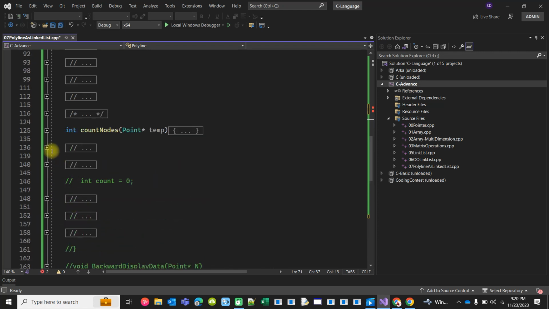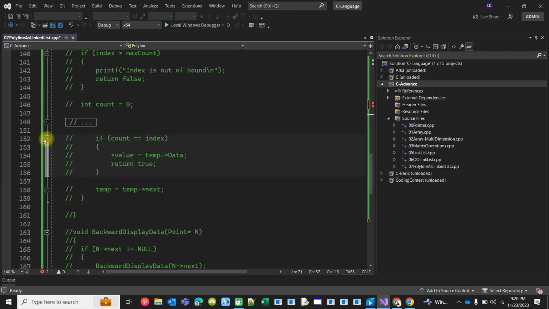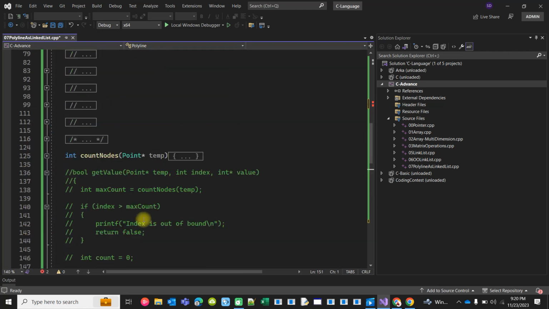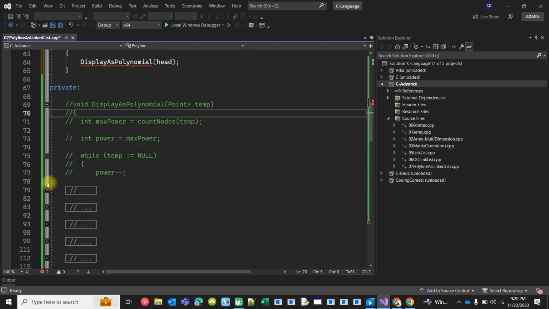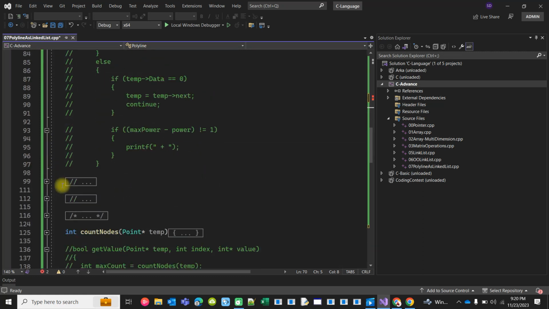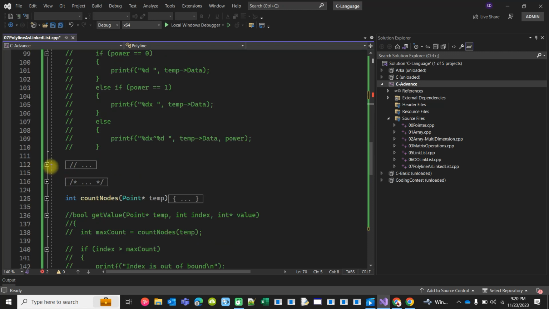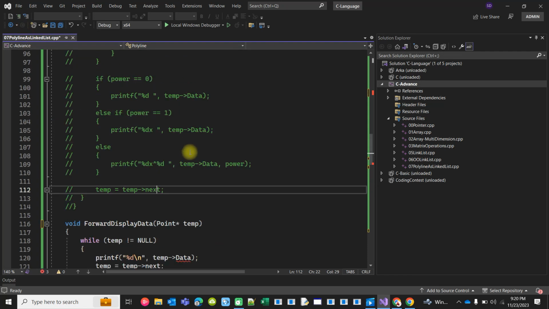Backward, get value. I need the forward function, display polynomial. Forward display.